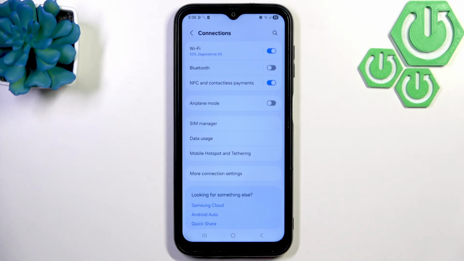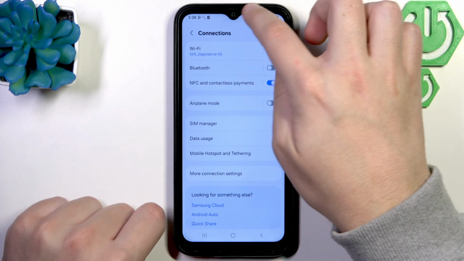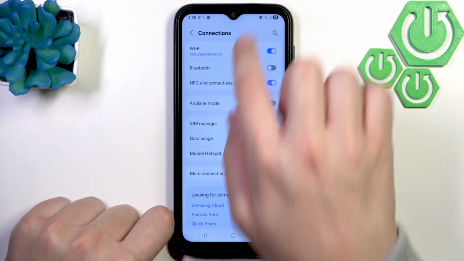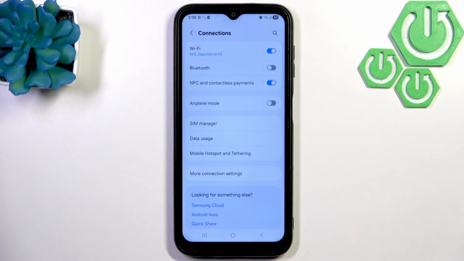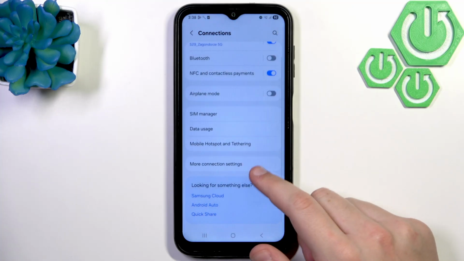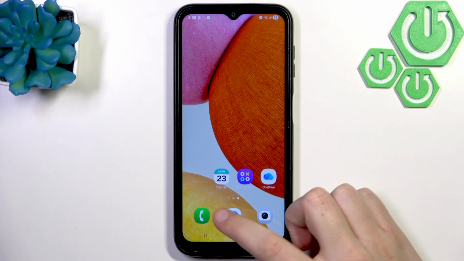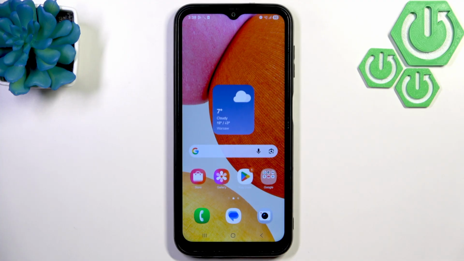Now we have an earpiece right up here, and the earpiece is what we bring to an ear, and this is where we hear people from. We want to make sure that it's clean. Make sure to use something that's not metallic, because something metallic can only damage it and it will be way worse than it is. Make sure to use something like a soft brush. And then what you can do is test another call with the same app, or try another app like WhatsApp for example, or simply any app that has call support.